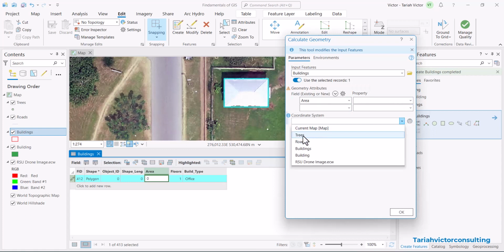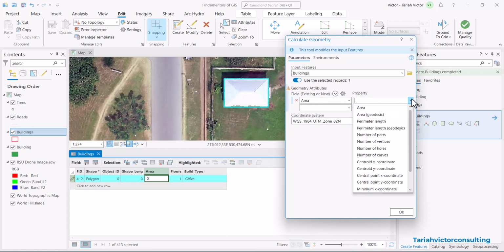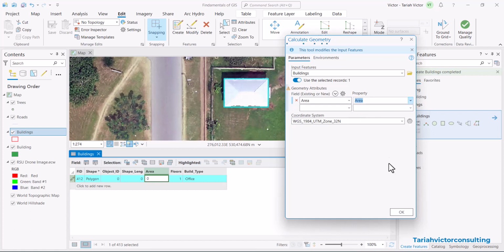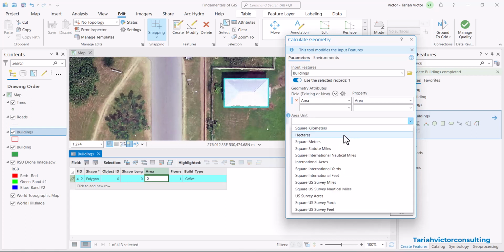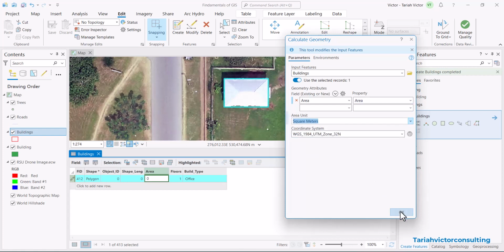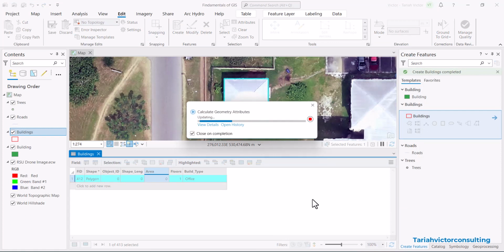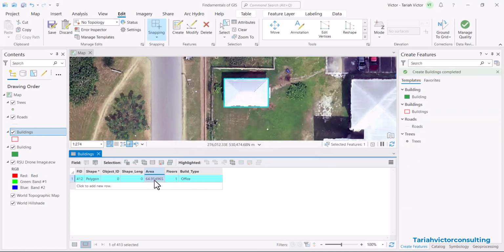Since I created these trees using the UTM zone 32 north, I'll click on it. Under this section, I'll select area because the area is what I want to calculate. And I want it in square meters. Click OK. Once you do that, the area of the building will be calculated, this selected one.